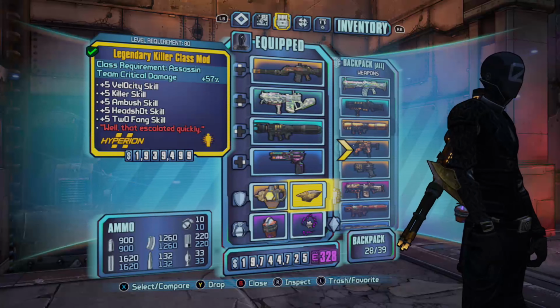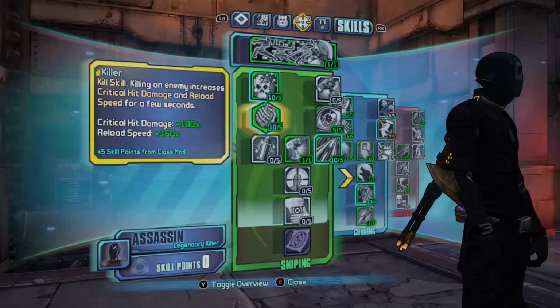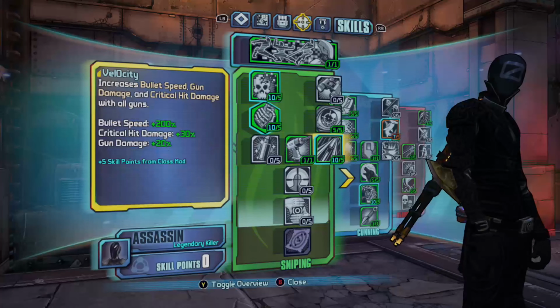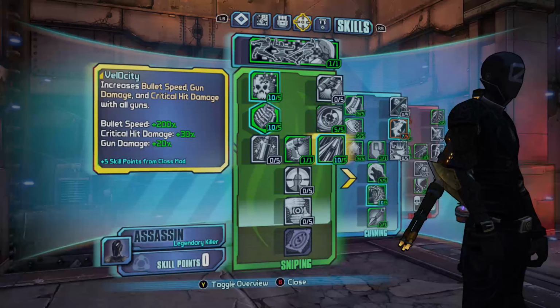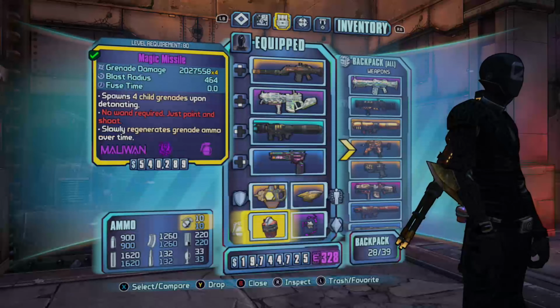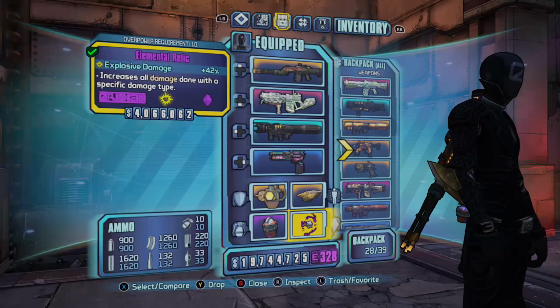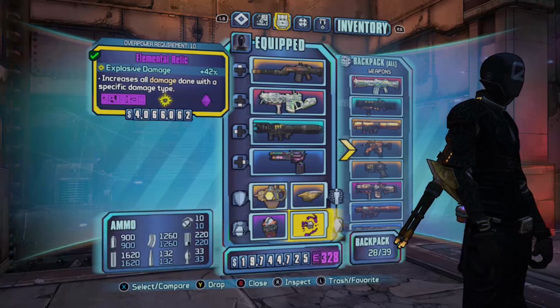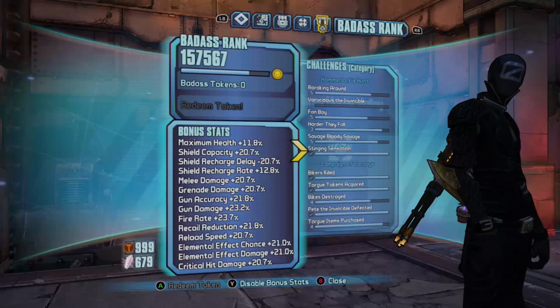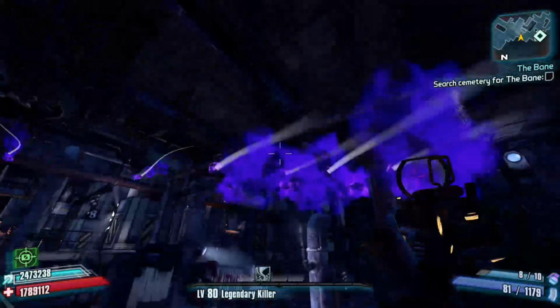Obviously, we have a Legendary Killer for the extra crit damage, and also bonuses to Ambush, damage from behind, enemies not looking at us. We have a Killer for more crit damage, Velocity for more bullet speed, crit damage, gun damage, Magic Missile Slag, and obviously an Explosive Damage Relic for explosive damage. Alright, and as always, Bar is on. Anyways, let's go ahead and test this thing. Grenade!